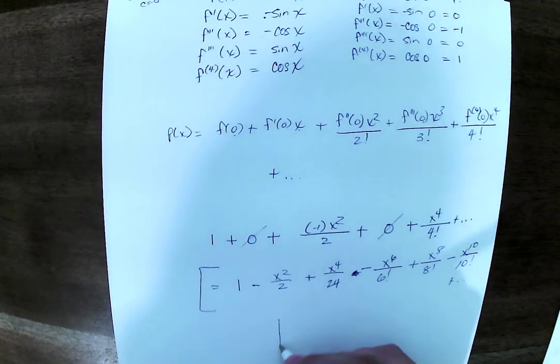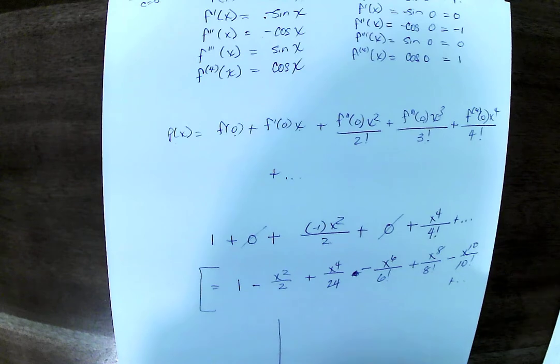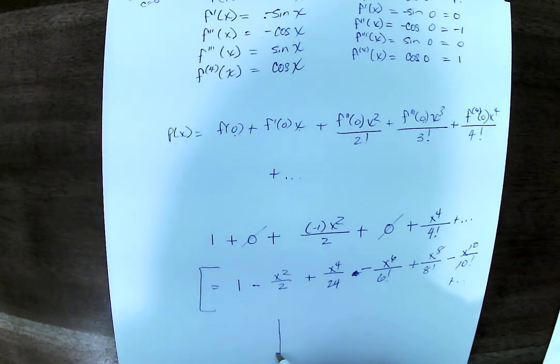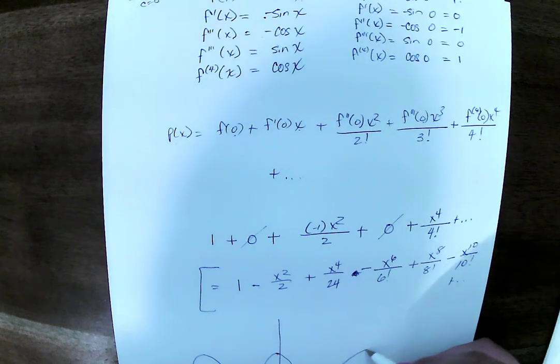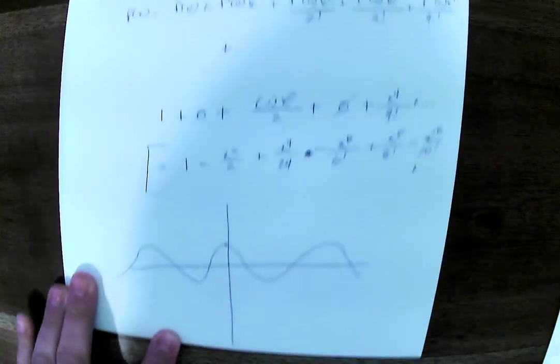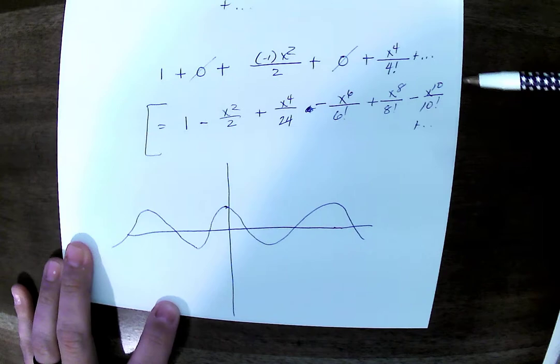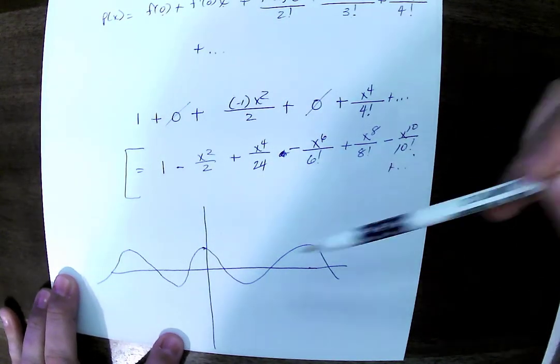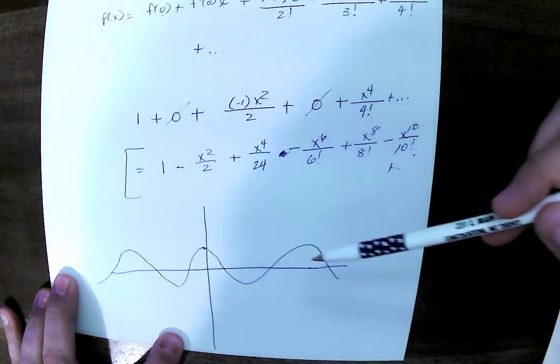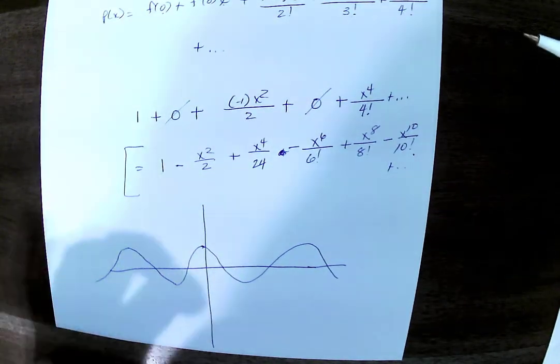And again, cosine is going to look something like this. Forgive me. But eventually it will look something like this. And if you were to go through and try to graph this, you would also then end up with something that looks very similar to this. Now, what does that help us?